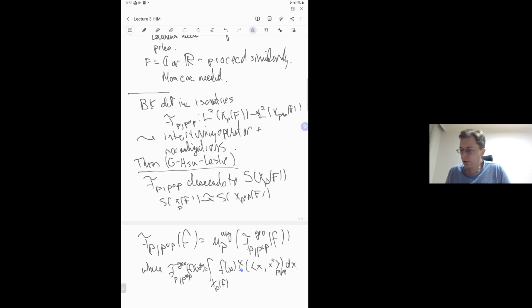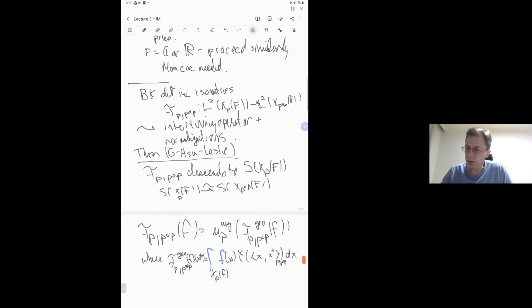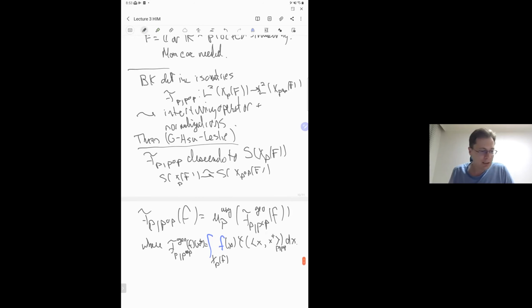And what this formula says is that if you ignore this augmentation operator, which is given very explicitly, and it's the analog in this situation of that additional integration over F times that we saw earlier in the case of the cone, then the Fourier transform is given by the same thing. You take the function and you integrate it over the Braverman-Kazhdan space against this pairing. So I think it's quite pretty that it works out so simply. Unfortunately, in general, things don't work out this nicely. But at least in this case, it works out.